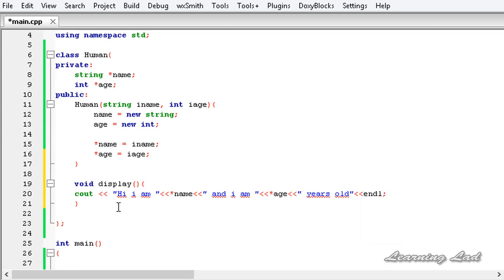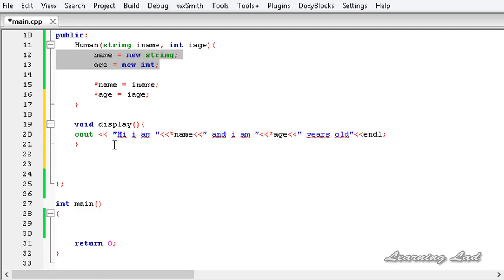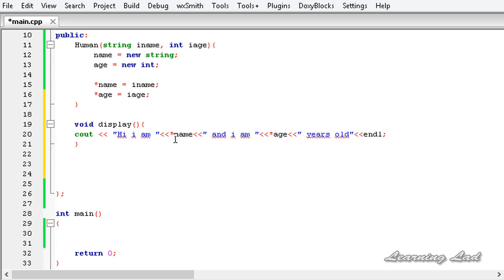The next thing that we're gonna do is we're gonna build a destructor. So here in this constructor what we have done is we have allocated the memory dynamically. So all of us know that a destructor will be called when the object is gonna be destroyed. So what we're gonna do is we're gonna deallocate the dynamically allocated memory using this new here. So we're gonna write a destructor. To define a destructor, first we need to use the tilde symbol, and then the name of the class which is Human, and then no parameters in the parentheses, and then the destructor body.